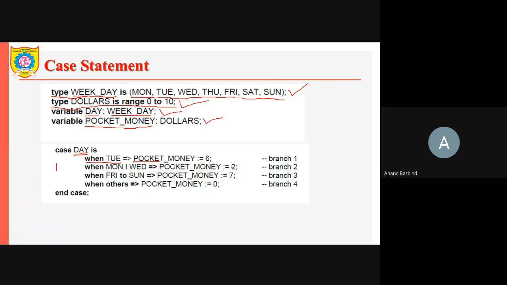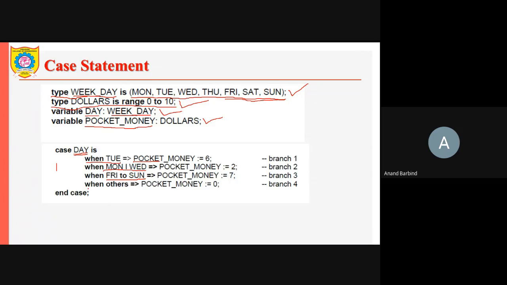The third statement is when it is Friday to Sunday; it can be either Friday or Saturday or Sunday. In that case, the pocket money is 7.